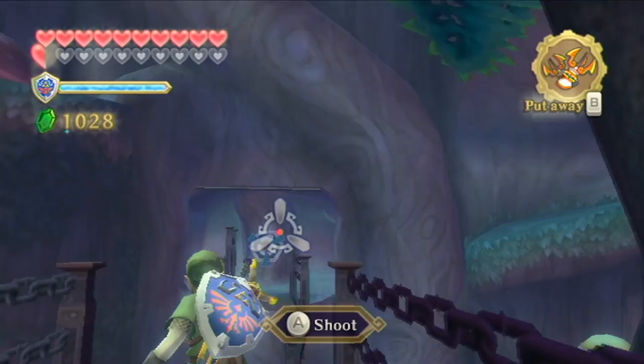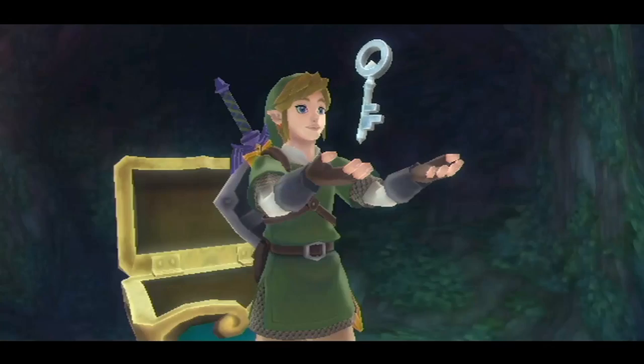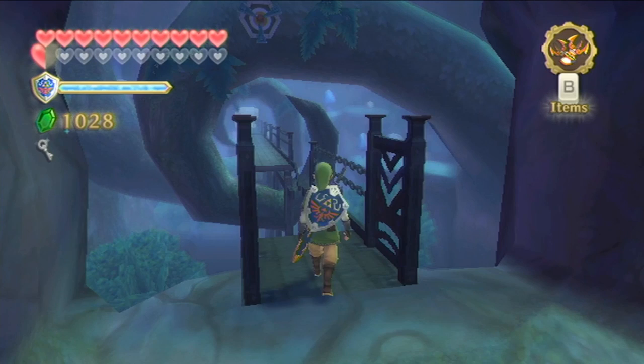And there is our treasure chest we've been working so hard to get. Yep. We got a small key. That's a mid-boss down. Couple of mid-bosses down if you want to count the Moldorms. And we got our key, thus completing our first objective.